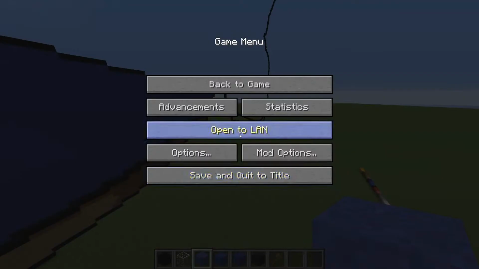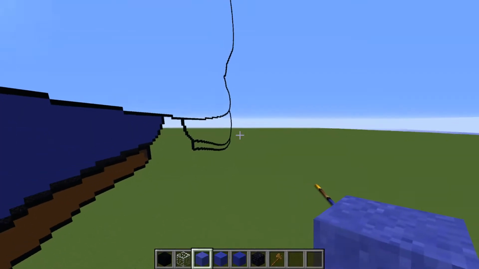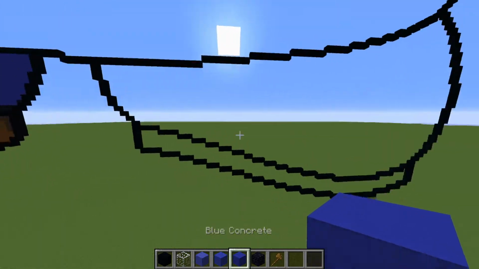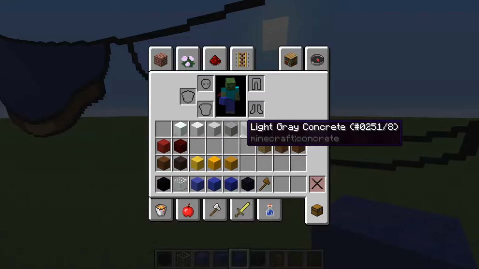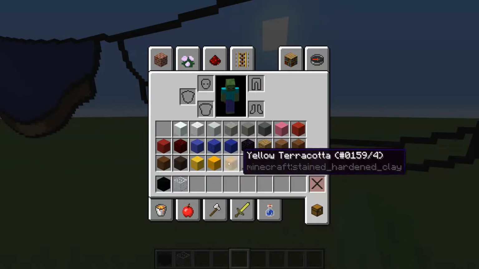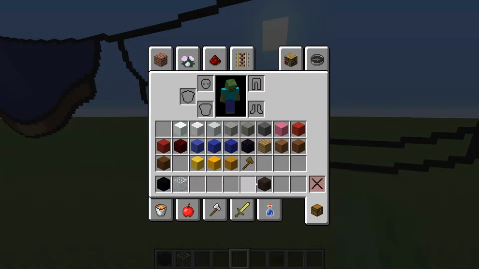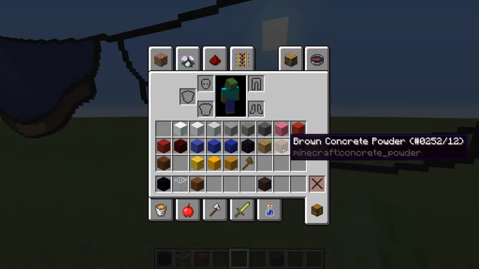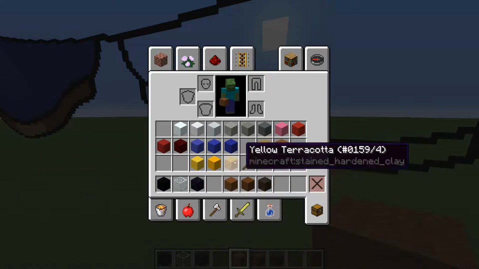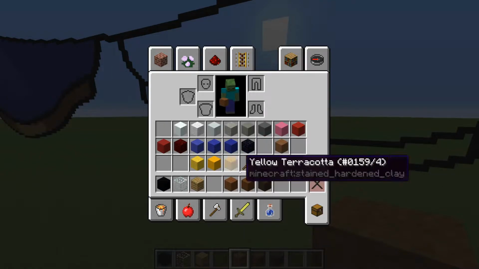So now we're going to go over to the second shoe, which is the right shoe. And we're going to work our way through here, in this bottom area. So we're going to put away the obsidian in this, and this, and this for now. And we're going to switch to the gray terracotta, the brown wool, the brown concrete, and the oak planks. Not the obsidian, but the oak planks.